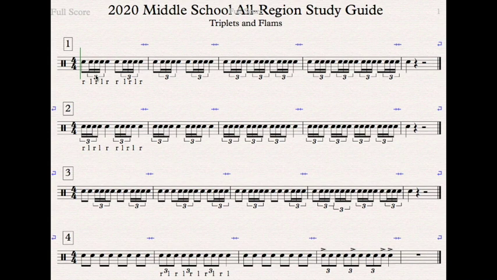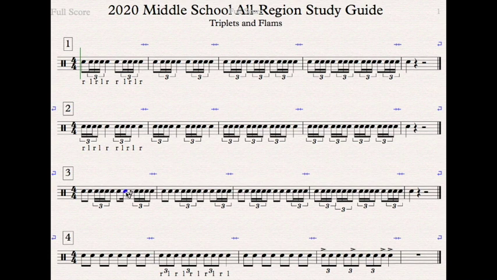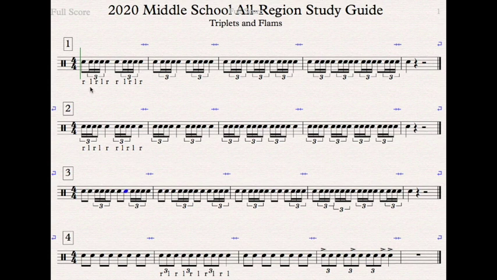What a triplet actually means is there are 3 notes where normally 2 would go. So if you think of the rhythm 1 e 2, like an 8th note and two 16ths, for instance, let me just do it down here. If I take the space where there's two 16ths and squeeze an extra one in, it's going to look like this. 1, and then instead of "e," there's a 3rd note in there. Okay, so let me put this back like it was. There we go.